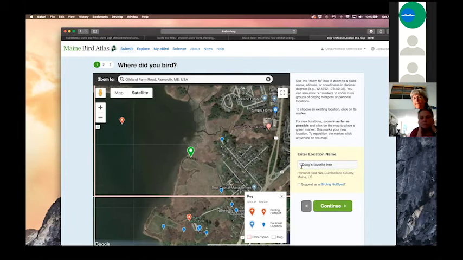I need to delete this later, so if I put stars at the top of it, it'll put it at the top of my list. It's a good trick for any people who use eBird a lot, especially submitting from the web. If you put an asterisk at the beginning, it'll put it at the top of your drop-down list. So continue.